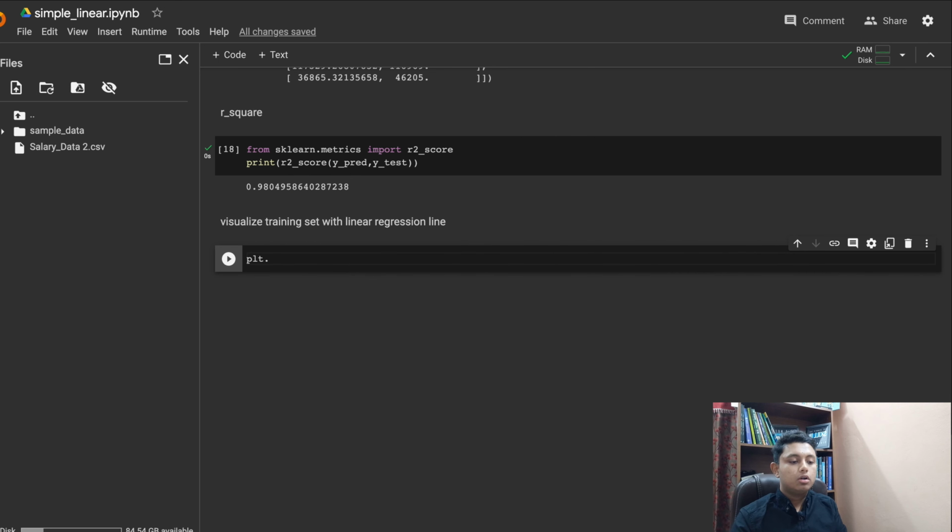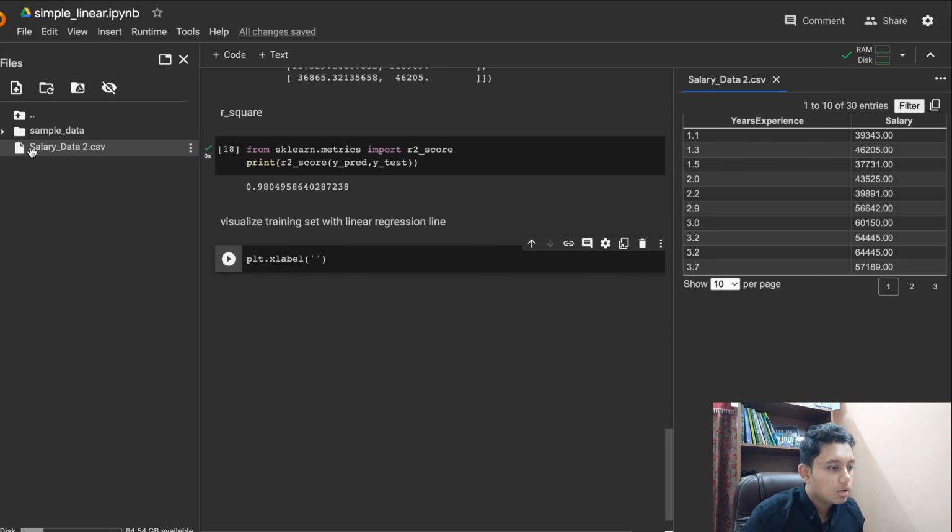PLT dot xlabel. Here we will give the label for x. Let us see what it is here. This is x, and the label here is years of experience.